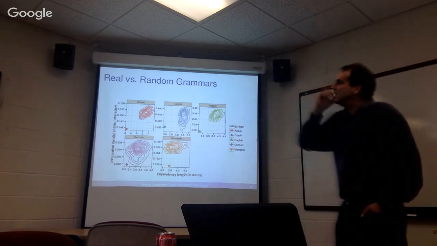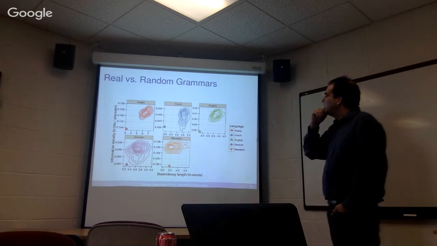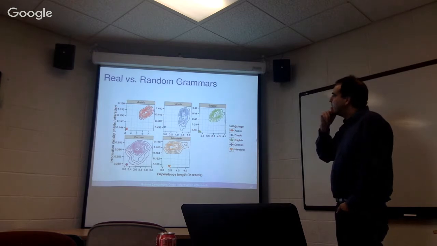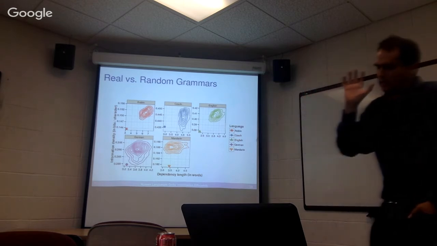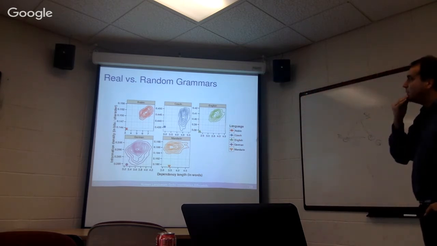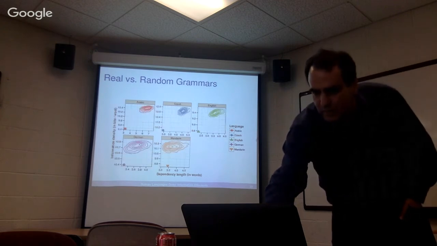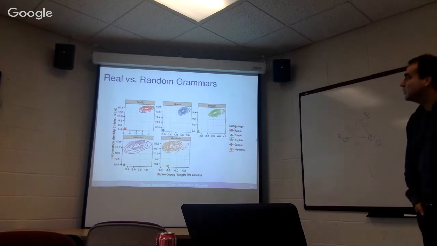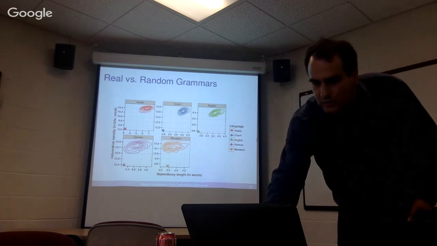So really, it's also true if you have Chinese, which, for example, doesn't have any inflection. So, we're not taking any of these things into account. Our n-gram probabilities are just, they're inflected words. There's a lot more words for Czech because it's very highly inflected. You see basically the same pattern for all of these languages. And again, this is the same thing for measuring information at word level instead of character level.